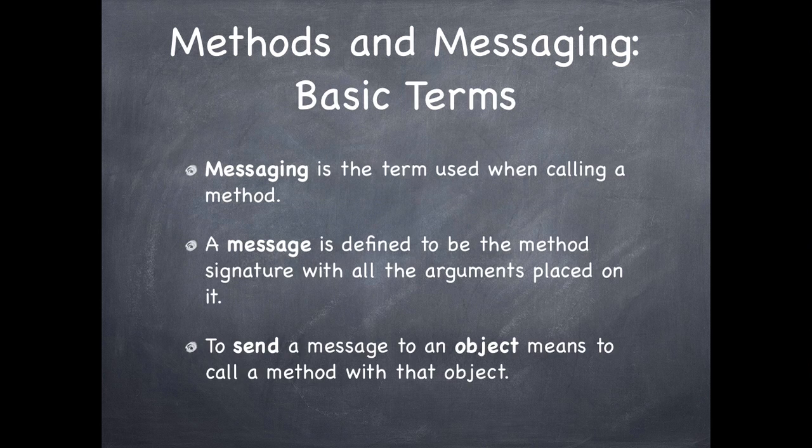So here are just some basic terms. Messaging is a way for you to actually call a function, pretty much. That's what it's trying to say here for messaging. A message is basically just a function, I mean, a method call. And to send a message means, again, sending it back and forth. They basically mean the same thing, pretty much.